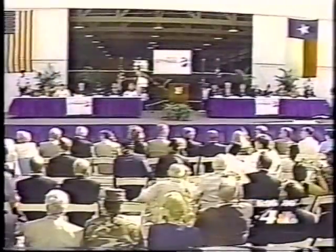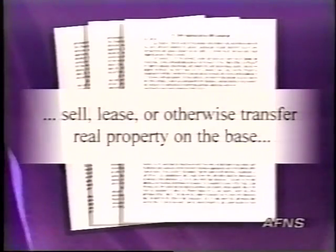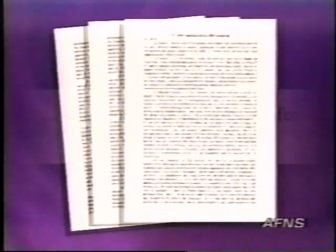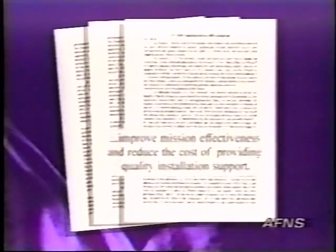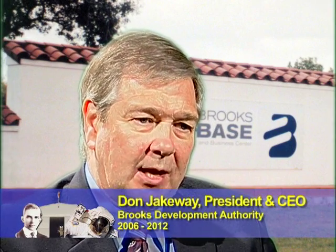The public event was held at Hangar 9, the last of the 12 wooden aircraft hangars built in 1917 when Brooks Field became a primary flying training base during World War I. The Brooks Development Authority, a political subdivision of the State of Texas, was created by the City of San Antonio to manage the former Air Force base property. The Air Force and Brooks Development Authority entered into a purchase and sale agreement, with the Air Force selling real property and leasing back facilities needed to continue supporting various Air Force missions. An act of Congress and the Texas state legislature were both required to create this arrangement.